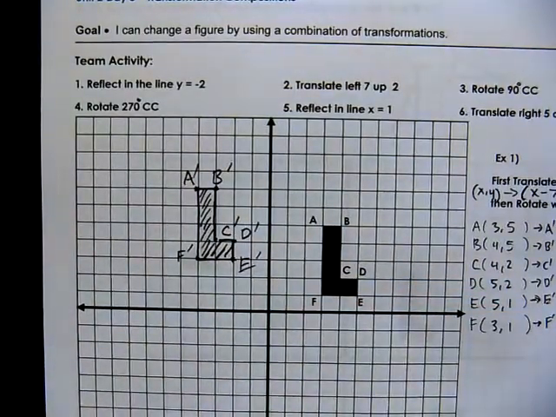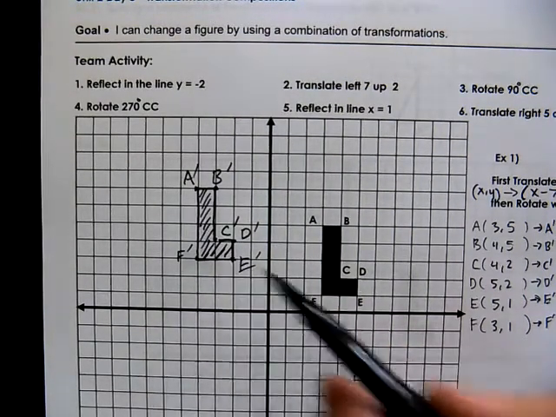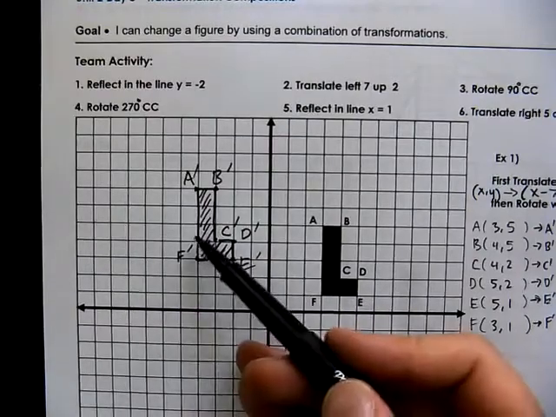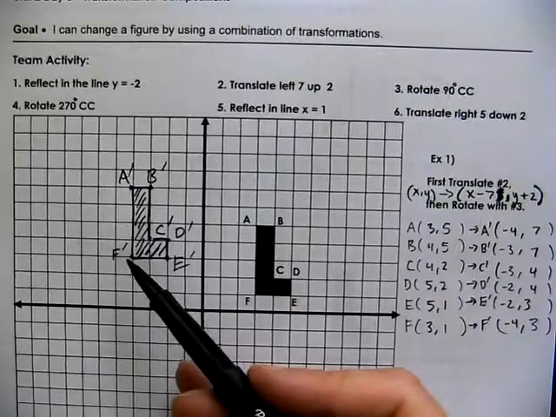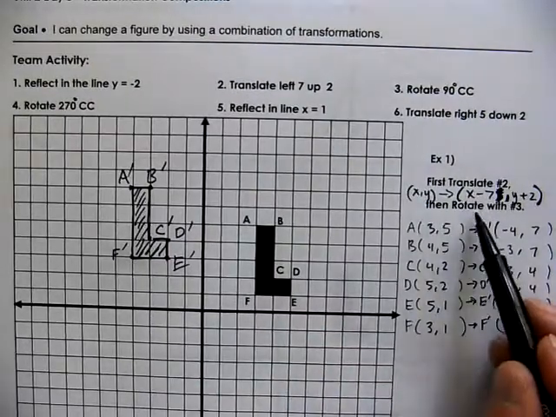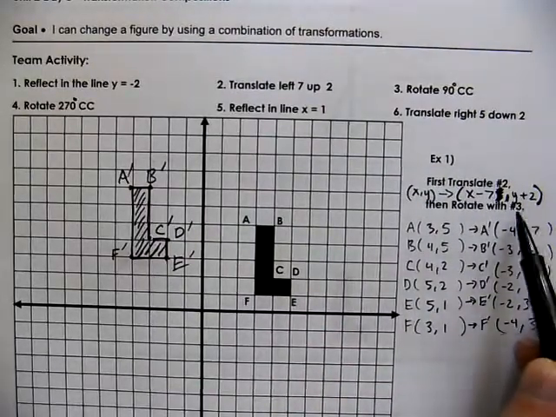There it is, there's our image. But we're not stopping there. Now we're going to take that object, because it's not here anymore, it's moved. Now it's here, we're going to take that object and we're going to apply another transformation. We're going to rotate it with the option 3.